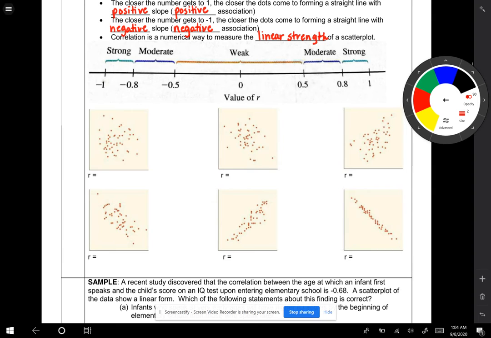So without actually knowing what the R value is, we guessed last time whether something was strong, moderate, or weak. Here, we still are going to guess in the first few examples because we are going to determine what we think R is based on this number line. So let me just write down, this is the negative association side, and this is the positive association side.